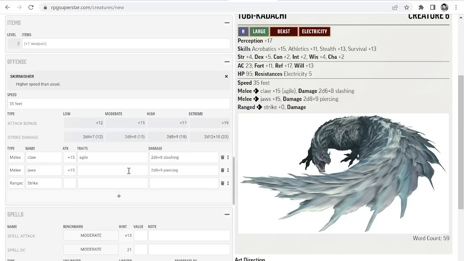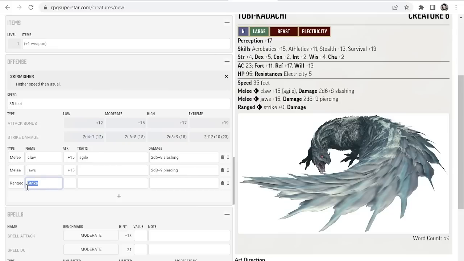If Toby hits with those jaws, it might pierce through your armor and stab you in the shoulder with its sharp teeth. Whereas if it swipes with its claws, it might rake across your arms, ripping the skin up or something. It helps you paint the picture in your mind so you can then paint the picture for your players.